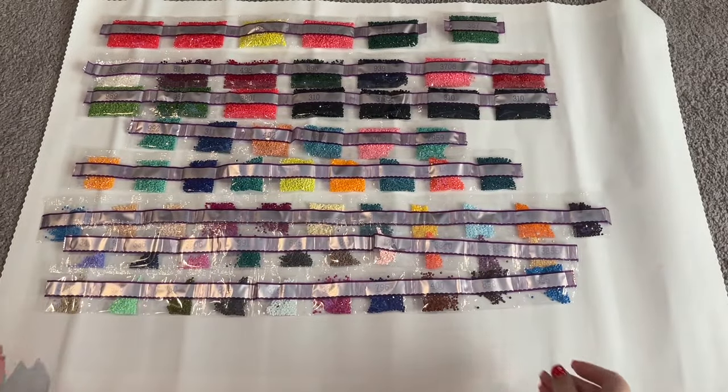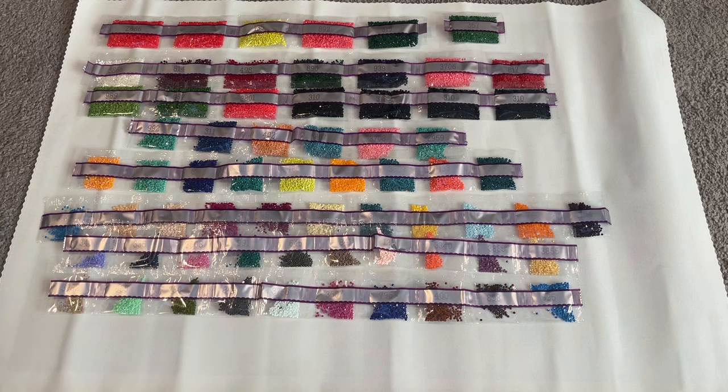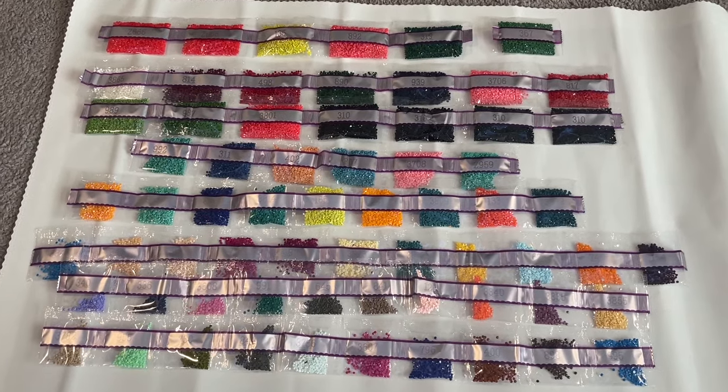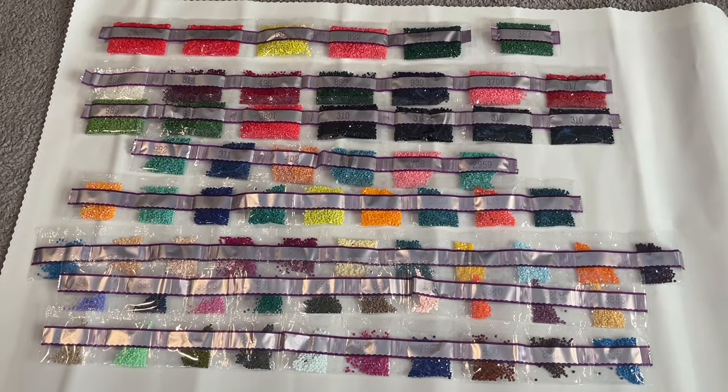So there you have it — there are all of the drills, all laid out for you, all of the absolutely stunning colors. The camera does it absolutely no justice — I would like to say that. But this color palette is absolutely phenomenal. It's gorgeous, y'all. I'm really digging these colors. I'm the type of person that when I'm painting, if I have a very monochromatic painting, I tend to get a little bit bored. I love a good rainbow of color. This is stunning. I'm obsessed.